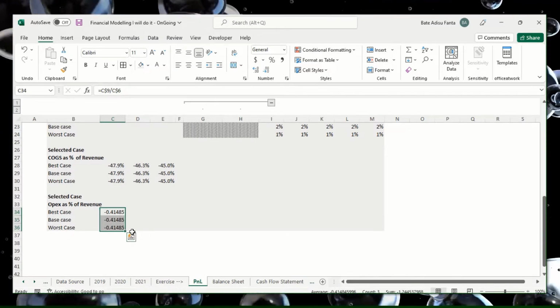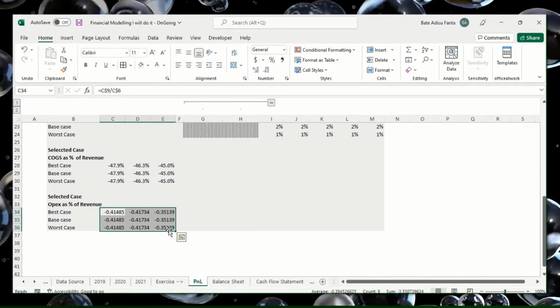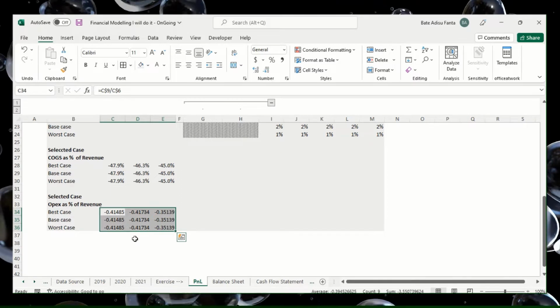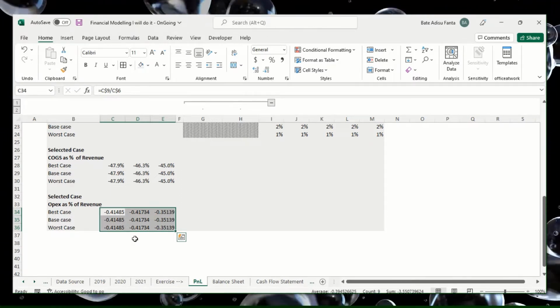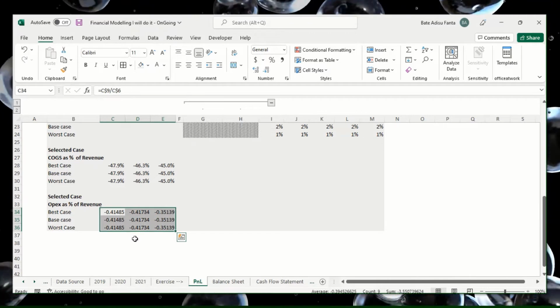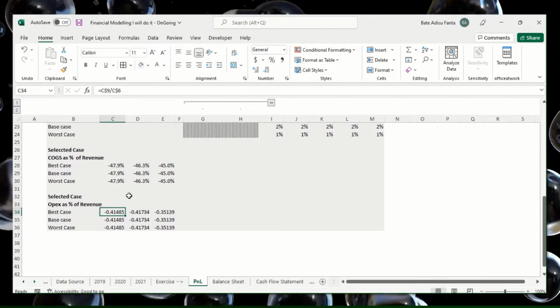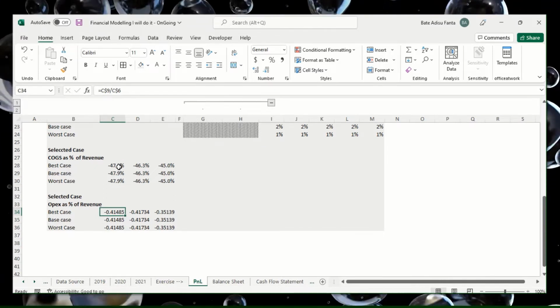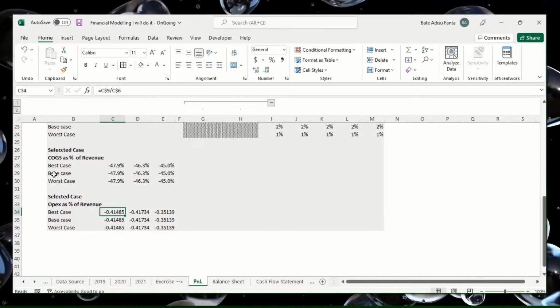It's the same because it's not changing in this case, and because it's historical data, we cannot go back and calculate the worst case, base case, and best case scenario. This is historical data, so it gives us the same thing for that given year. So in 2019, all the three scenarios are the same. In 2020, the three scenarios are the same.